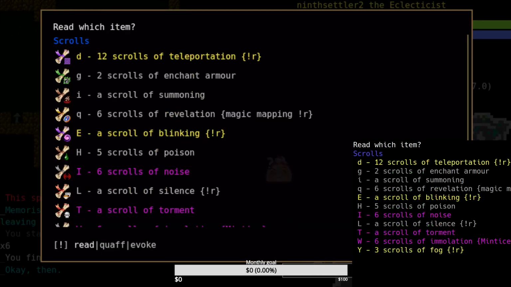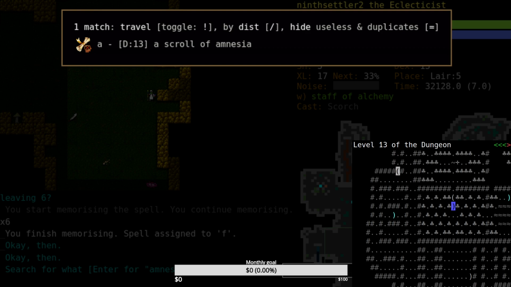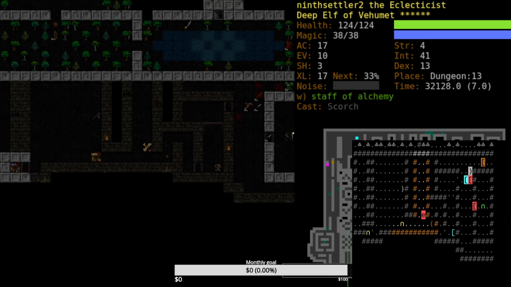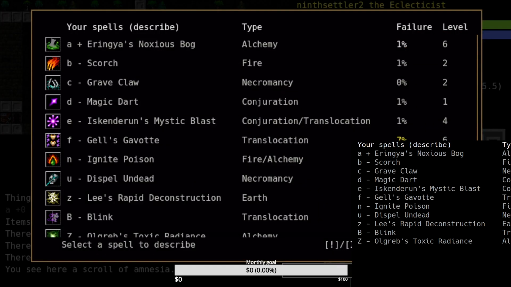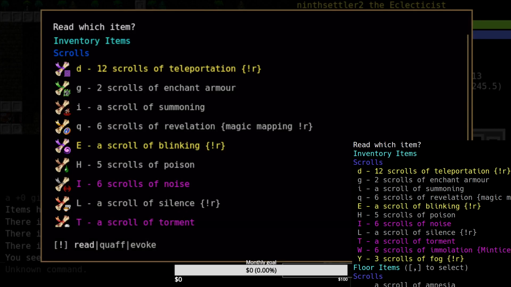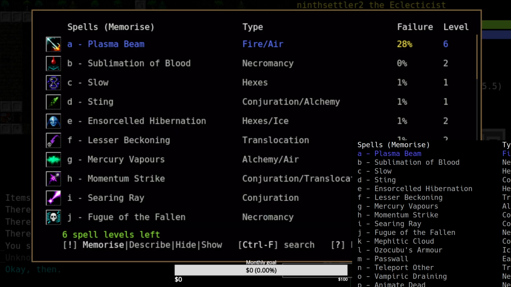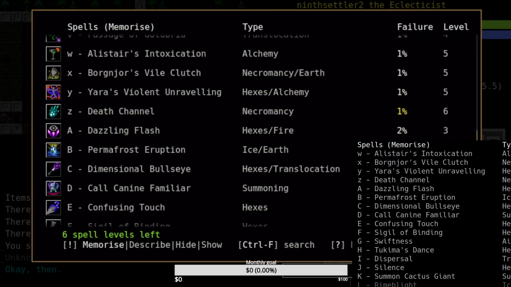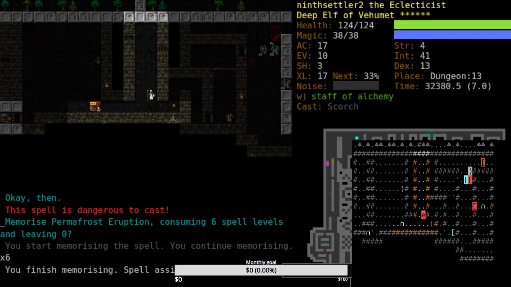Yeah, I know of that spell. I know that spell's reputation, and definitely a good fit for the team. And we also have another Amnesia that we can use to forget something. Before I read it, Mystic Blast? No. Okay, I guess I don't have anything that I want to forget. There was another level 6 that I wanted to learn, wasn't it? Ah, Permafrost. Yes, I want to learn that.